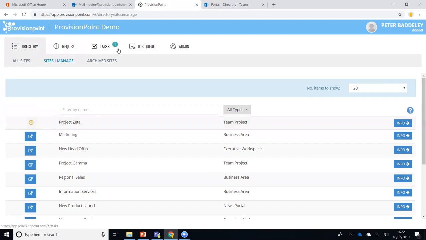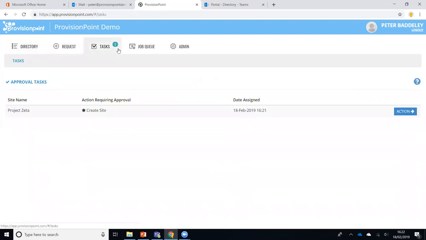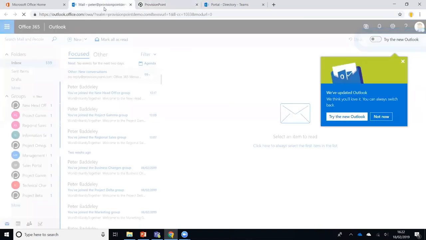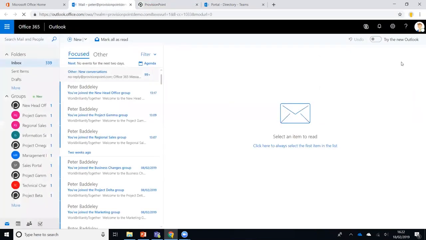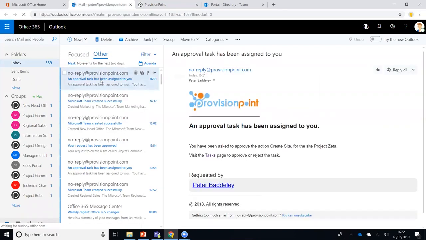Now in this case, to make the demo simpler, I've got the approval request coming to myself. Obviously in a real scenario, you would have it going to relevant managers or product owners or even system administrators, however you wanted it to. I will have also received an email in my email box telling me that an approval task has been assigned to me.